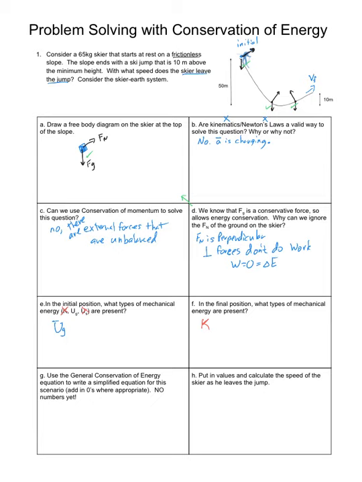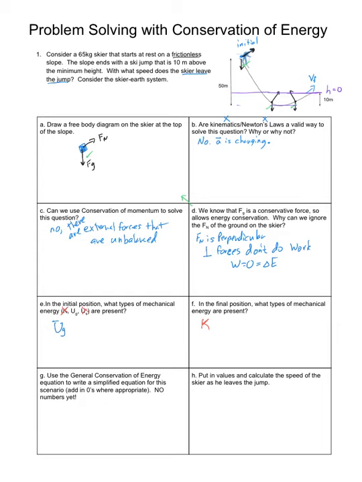Gravitational potential is going to depend on how you define your zero, all right? And let me just kind of demonstrate that. If in my original drawing I define this to be zero, the very, very bottom, then yes, there's going to be some gravitational potential energy there because the height is 10. A much easier way to address this question, because I don't really need to know anything about the bottom, is that you can identify this as being height equals 0.